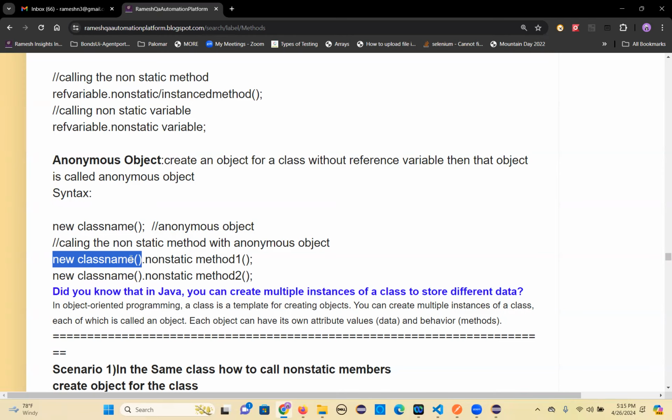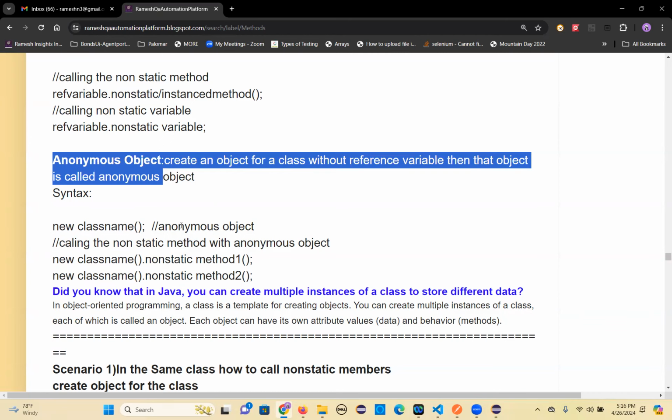So to call two non-static methods, you are creating two objects. Unnecessarily, you are wasting memory. So you need to use an anonymous object only when you want to call only one method of that class. If you want to call more than one method of the same class, you should not use an anonymous object.